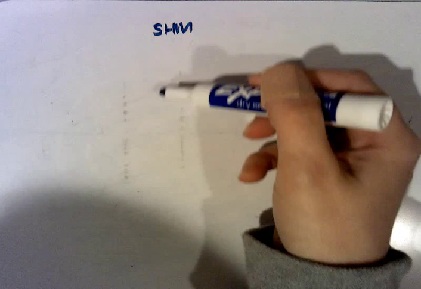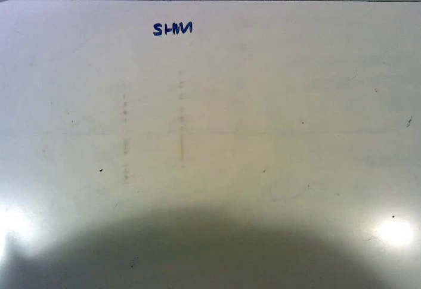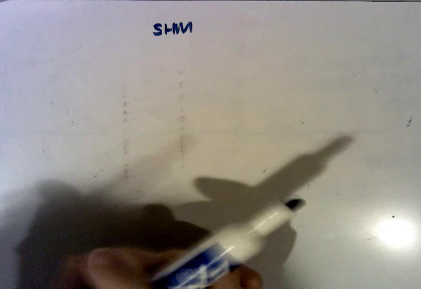Okay, so I'm just going to run through a little bit in this video about the reference circle. When we've been looking at simple harmonic motion, we're talking about something either oscillating up and down, so a mass bouncing on a spring, or things oscillating from side to side, so something like a pendulum, or in class we saw the little cart attached to the spring oscillating backwards and forward.